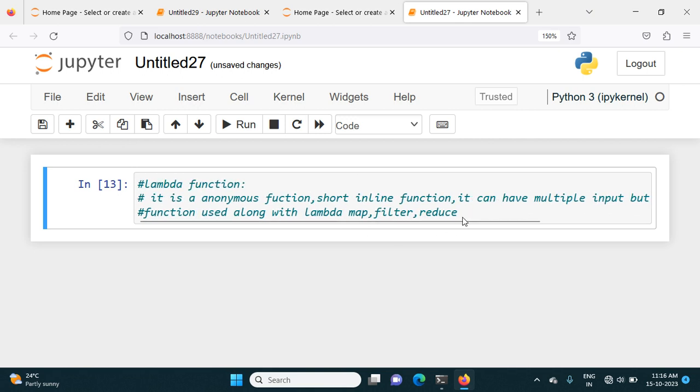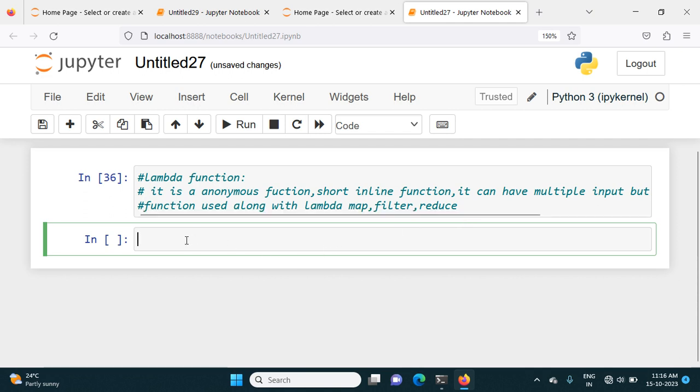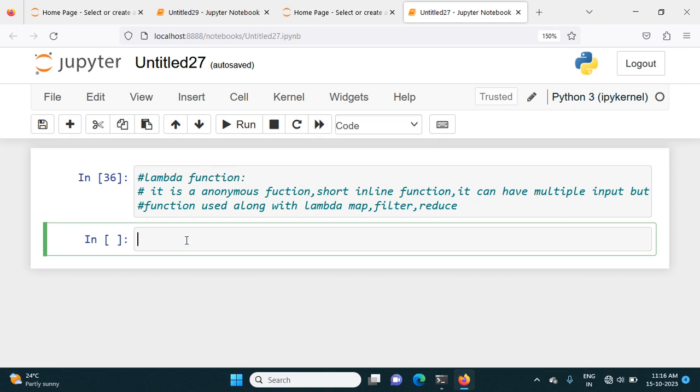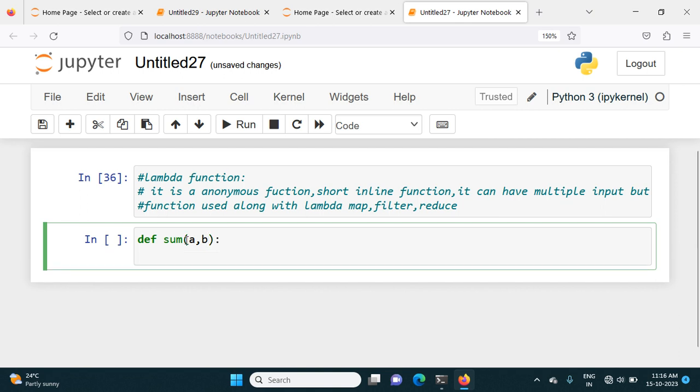In the previous video we saw a function that is called a named function. To define a named function, we use the keyword def, and for the sum of two numbers we first give the name of that function, then we mention the number of inputs, then we put a colon and we return the expression a plus b.